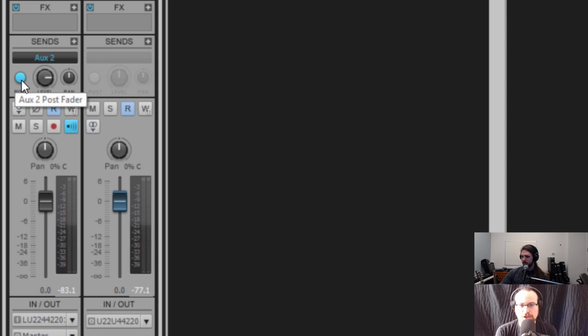That's why we're calling it pre-fader or post-fader. Right now, the send is happening after the actual level of the volume. But if you set it to pre-fader, that volume slider does not affect the send level. The advantage is that you don't have to worry about that level affecting the level coming out of the send. So continue.